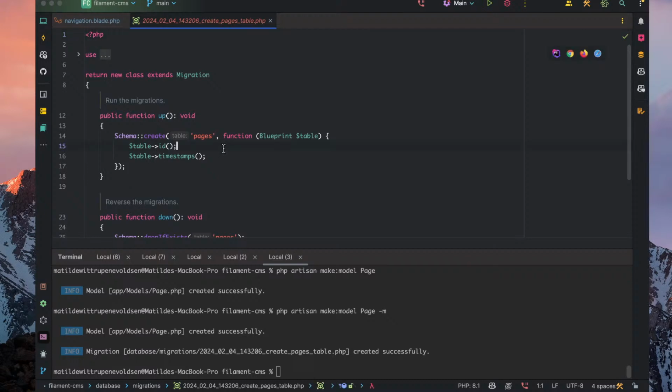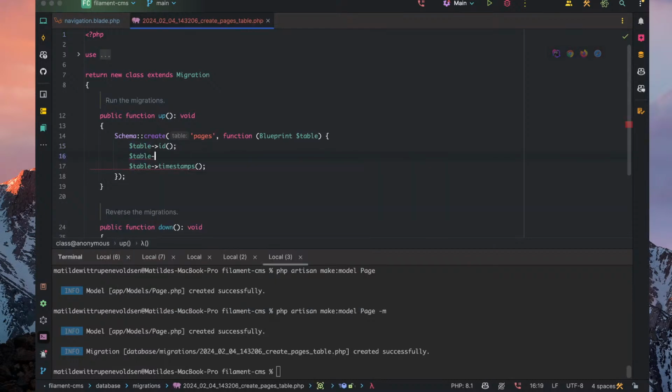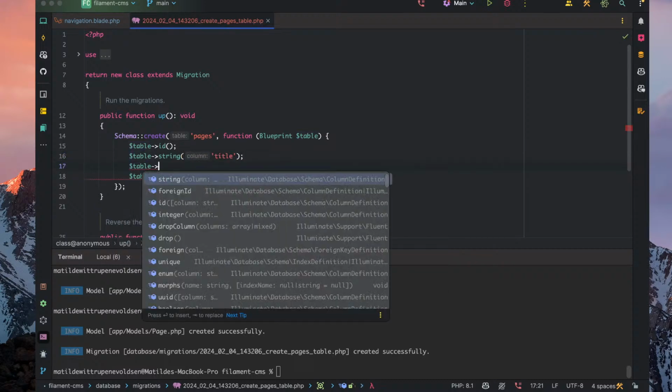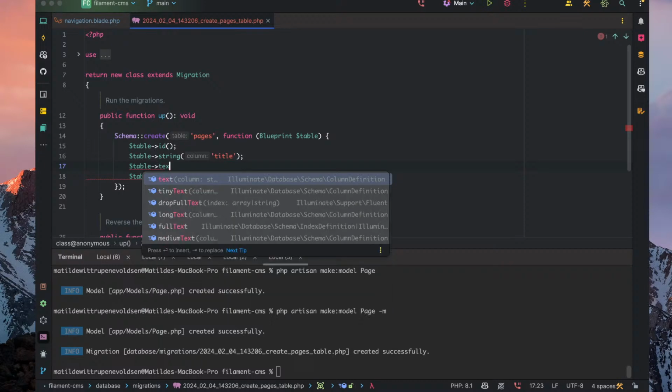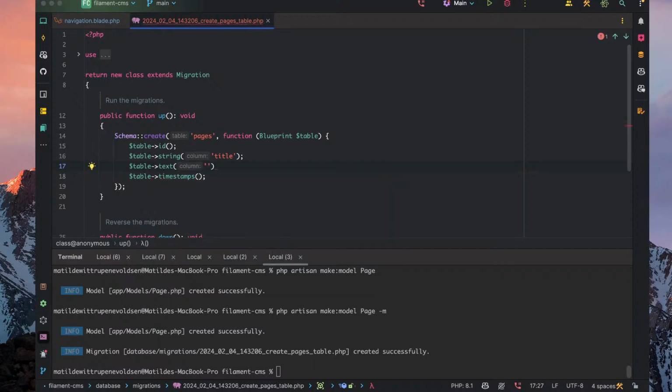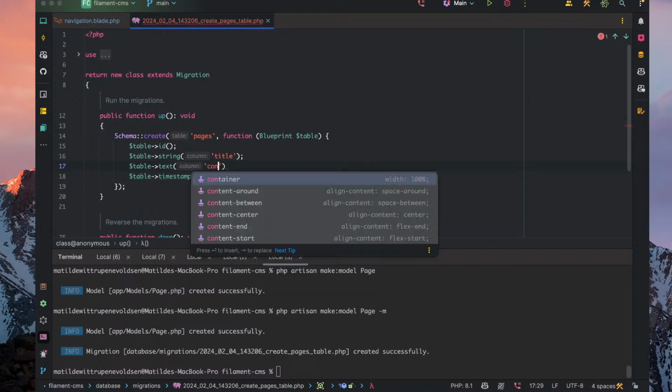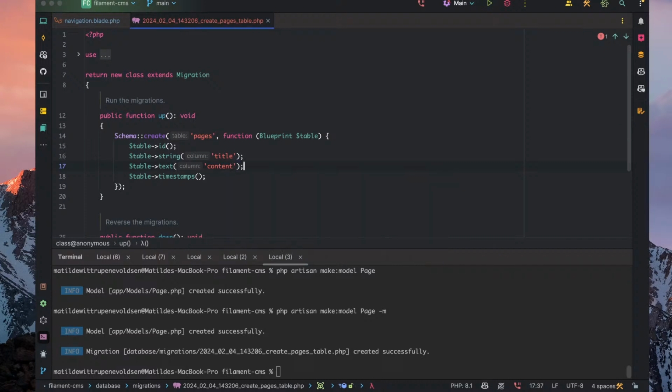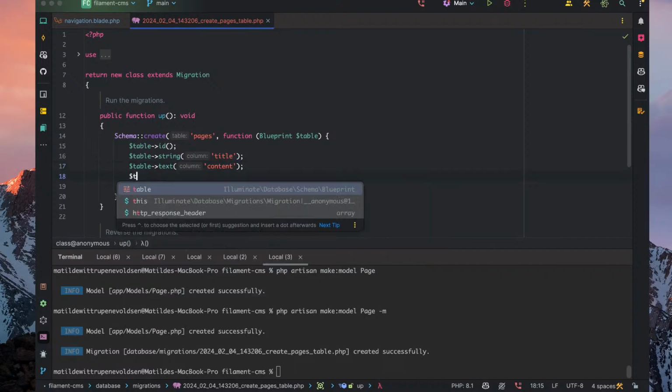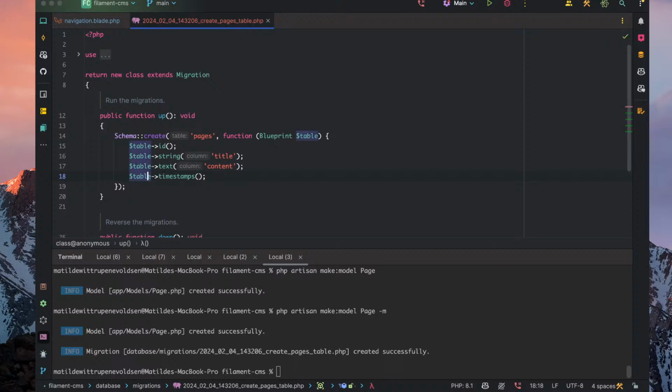Perfect. So when I go in here, we could say table string title, table text, and in here we just want to have content. And then let's say as well, we could have more variables in here, but I'm going to leave it with a meta description as well, just for that purpose.